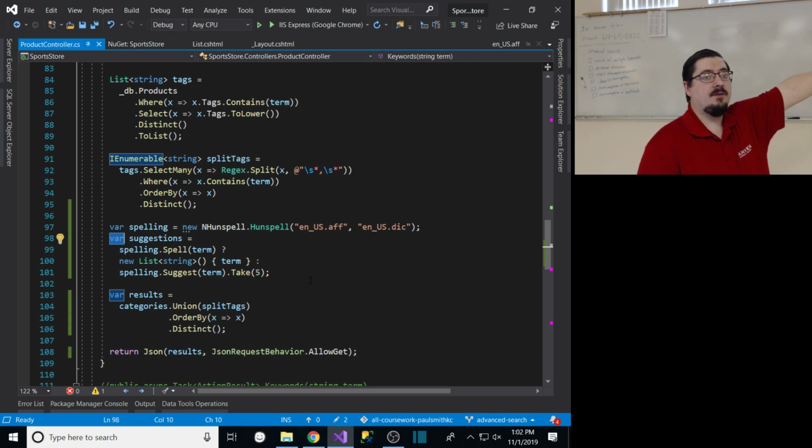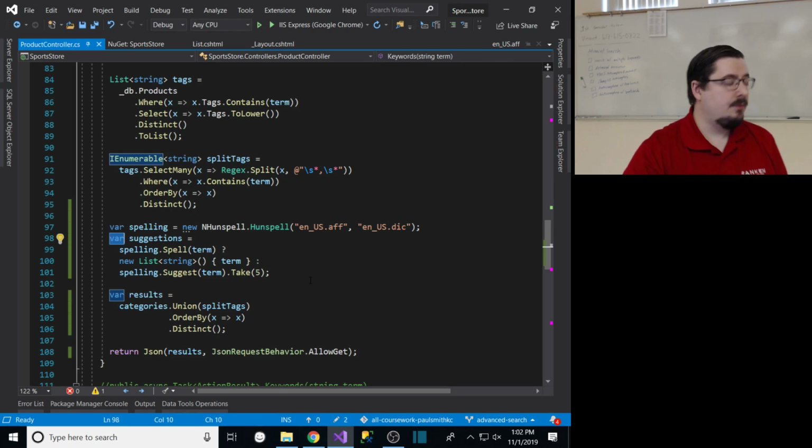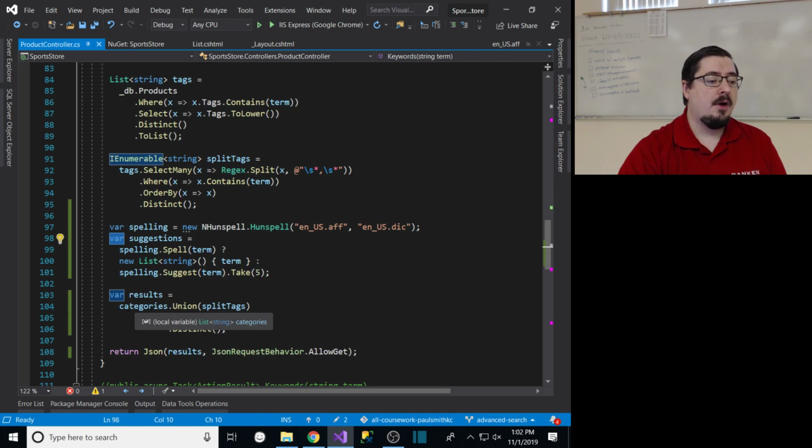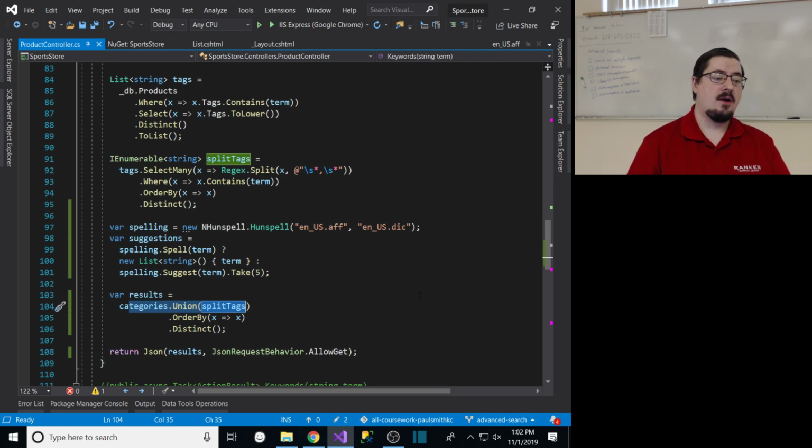So we want to take that. That's giving us the suggestions. We'd like to combine them with the results that are already there. Does that make sense? I'd like to give the suggestions back to the user as well, okay? Now, the way I do that, I have a few different options. One way I could do that is I could union that in with here. If I union that in with the other ones, with the categories and the split tags, then they'll just be mixed in there and I can easily remove any duplicates. The downside of doing that is now I don't know which ones are my spell check results versus what are my other results.